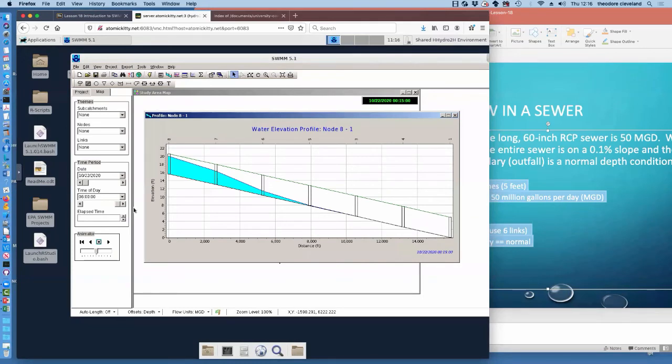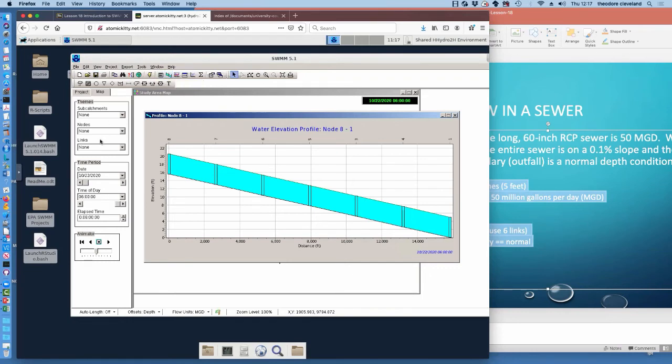So there's our simulation, and by looking at it, it looks to me like that pipe is beyond full. So what did you click to open the profile again? I clicked on the little picture of the profile. Or I think it's in tools. Nope. View. It's in one of these things, but there's the profile tool.